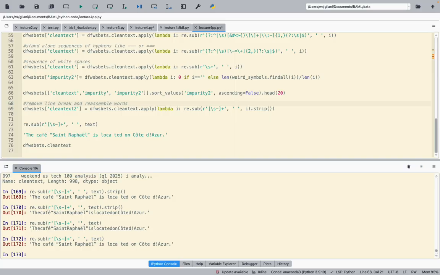Remove my line. So let us try this. This is the same function? Okay.